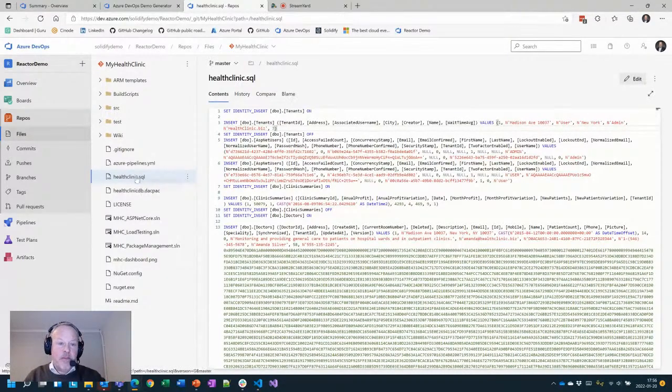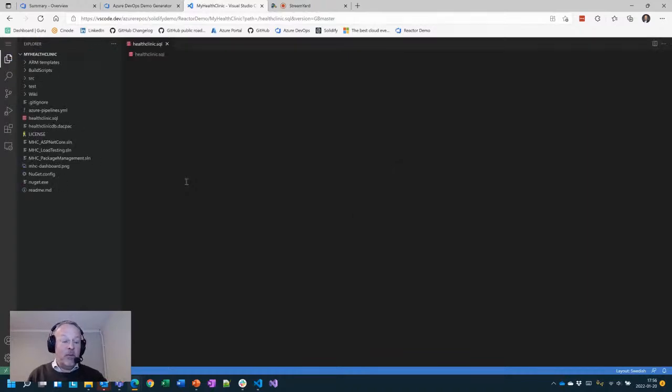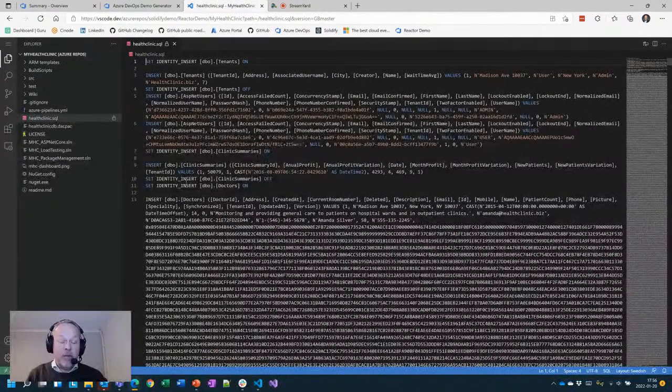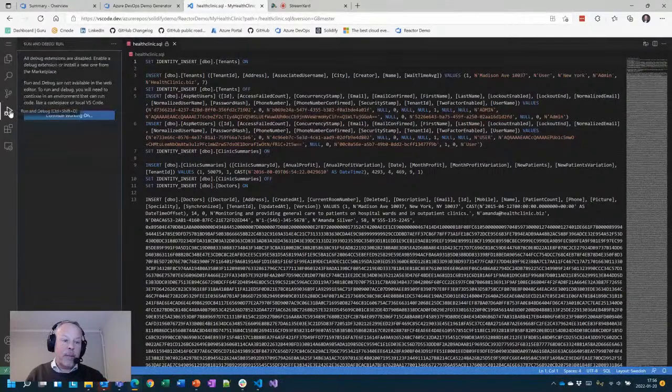There's also a couple of other ways of working with our code here. One quite cool thing is I just click dot, and it actually opens up Visual Studio Code directly in my browser, where I can work with Git directly with my code. So I think that's really, really cool. So just dot when you are in the repo screen, and then you can start working here. And it's just like using Visual Studio Code. If you have tried that, we have all the different features here we have in Visual Studio Code.